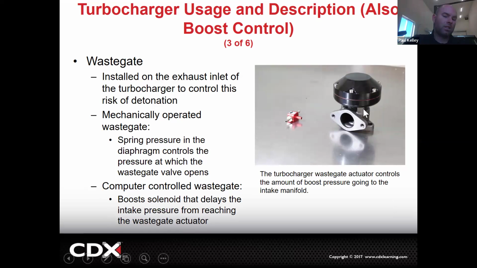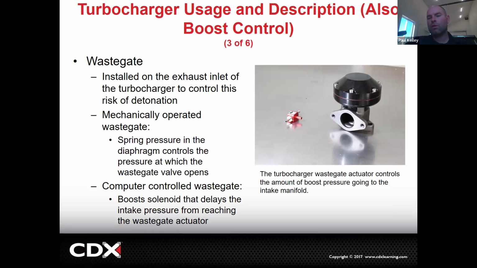That's not going to set a check engine light. There's nothing that monitors that. But if you're over boosting, that's dangerous. That's when you can have some engine issues. So the mechanical wastegates were fairly reliable, but at least with an electronic one, if it does mess up, you get a code that's set.